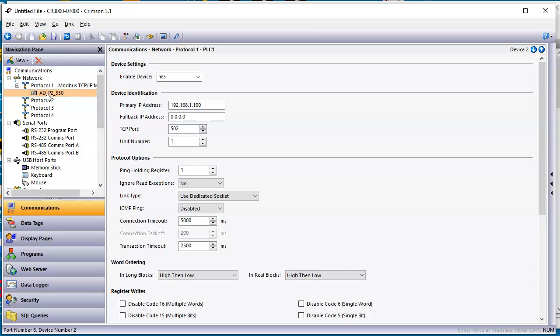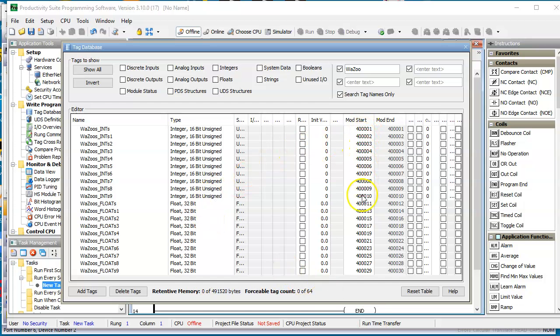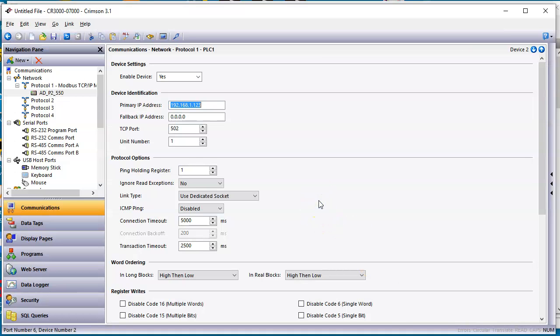I'm using a P2-550 model. So I got to make sure that, of course, the IP address here matches. So this is going to be 123. And because I have a default device starting at 40,001, I can leave that at a 1. If I didn't have my first register mapped to 40,001, I'd want to make sure this number here matches whatever one of these numbers is in here. It has to match here. Now I happen to have started at 40,001, but you want to make sure it matches. So back here in Crimson software, that takes care of setting up the driver.